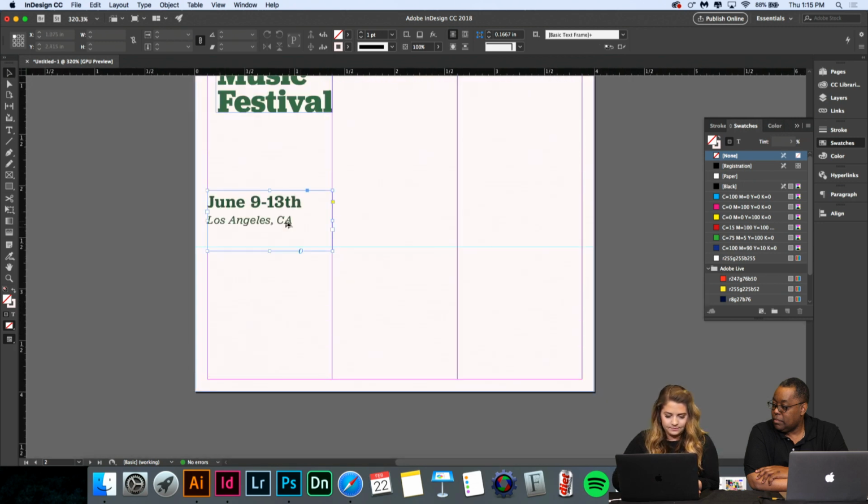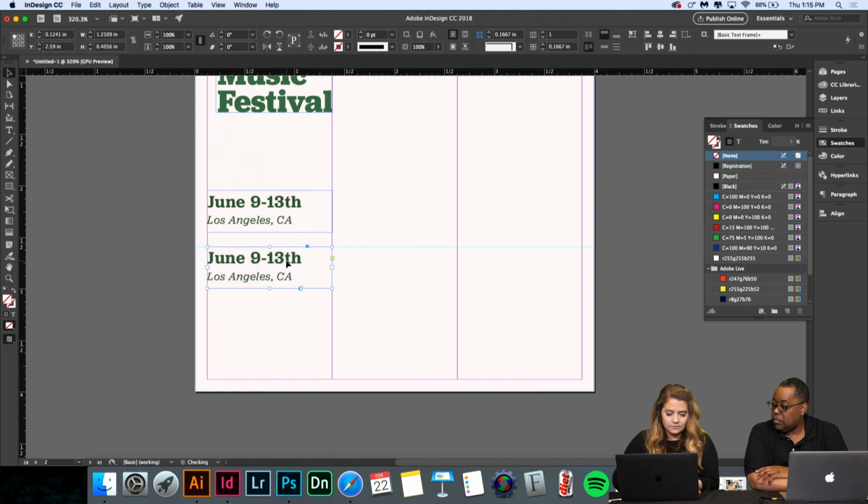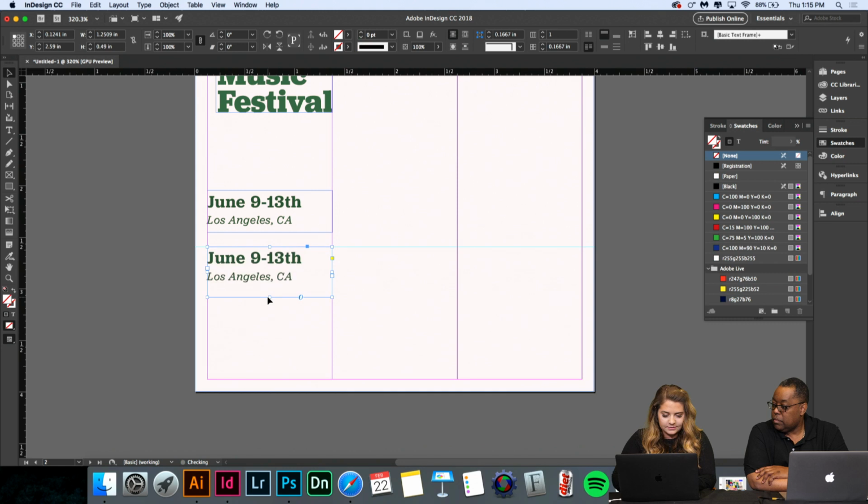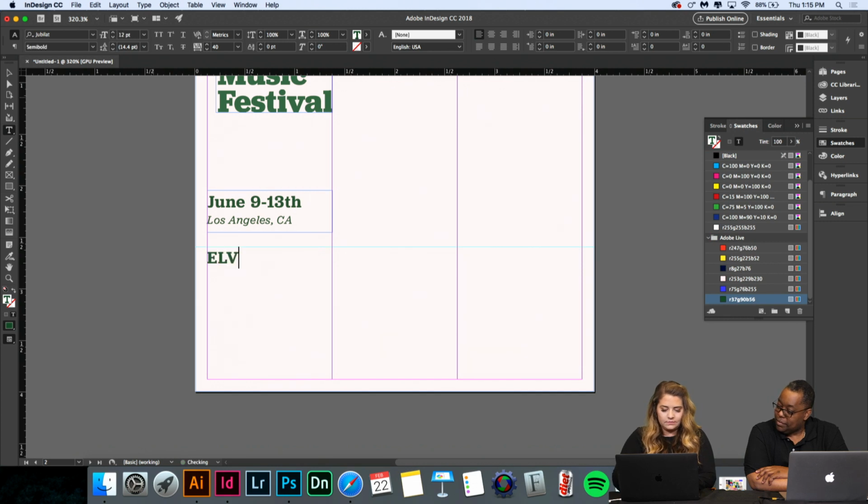Okay. Make this a little bit smaller. Then expand this row.